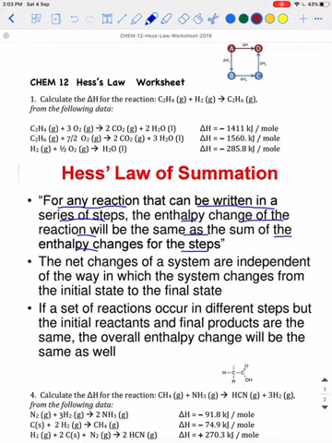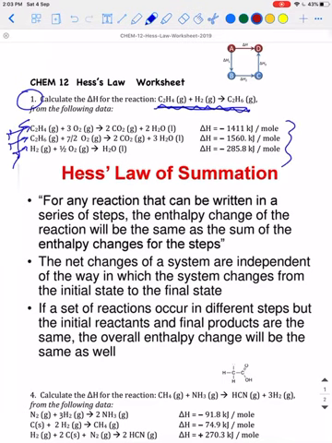Like here in this example that we will solve later on, this reaction happens in 3 steps. We will see how we will rearrange equations in a suitable way to give me this equation and to calculate its enthalpy, and it should be the summation of these steps after rearrangement. Okay, let us start by solving problems. In number 1, calculate delta H for this reaction, and these equations are given to me with their enthalpy change data. Let us start.